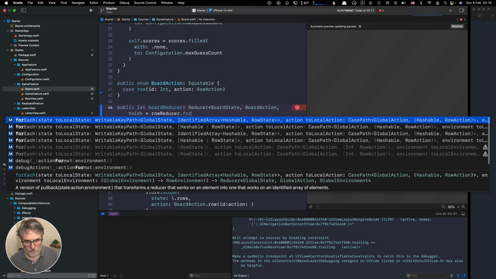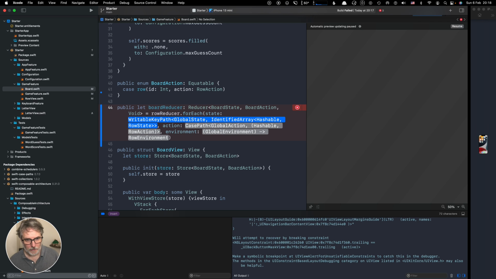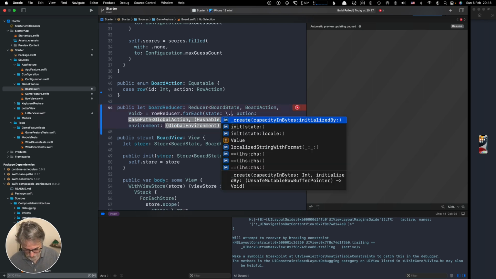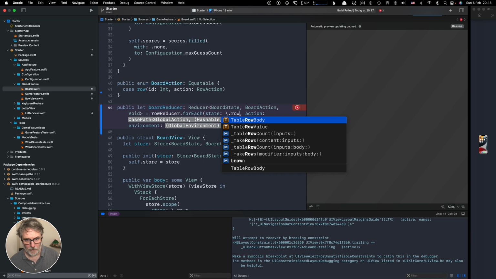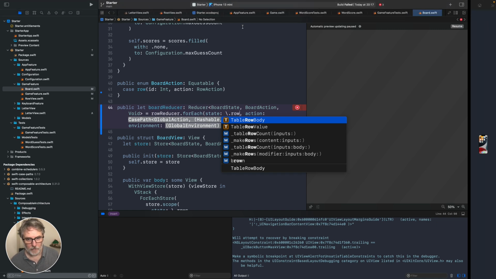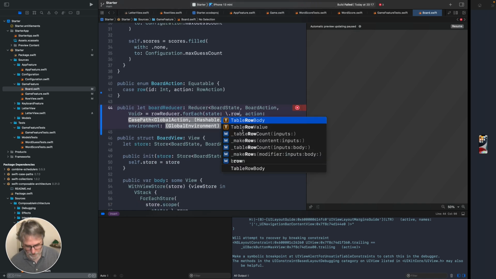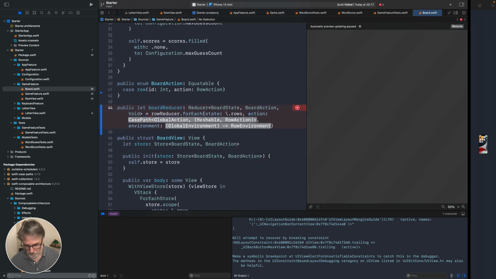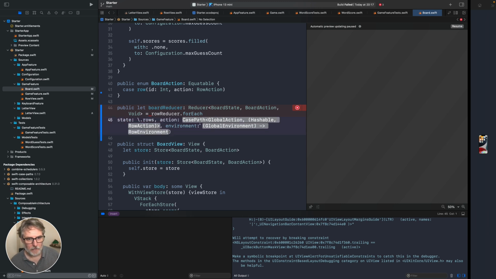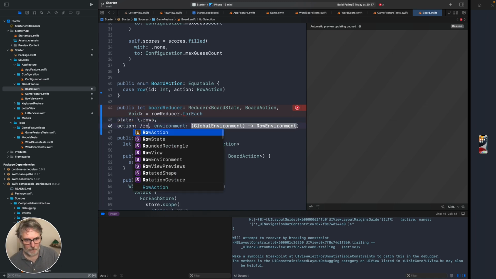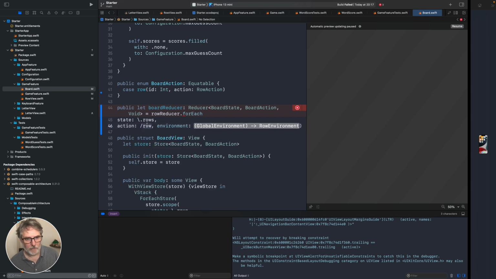And then the environment needs to be turned to a board environment, which is nothing, it's going to be void. Game environment, there's nothing in there either, it's going to be void. That's that done.